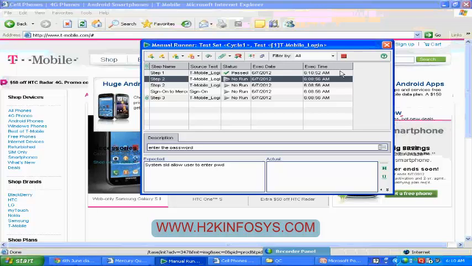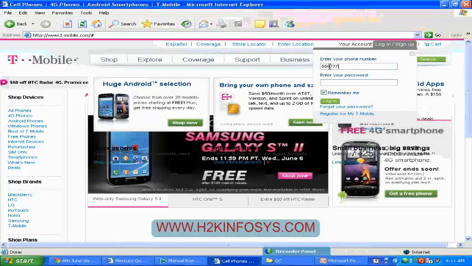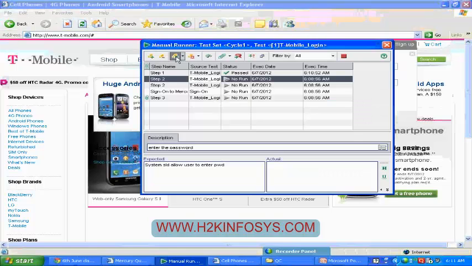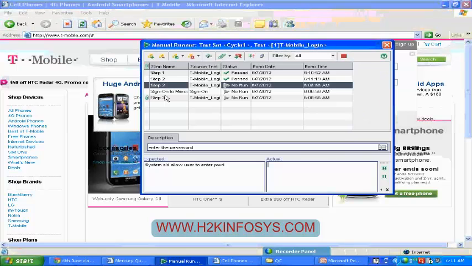Then it will go to the next step: enter a password. The system should allow me to enter a password. If I click on login here, enter some account number, and I am able to enter a password, then it allows it, and I say okay, test case passed. I added these two same steps maybe while I was explaining.